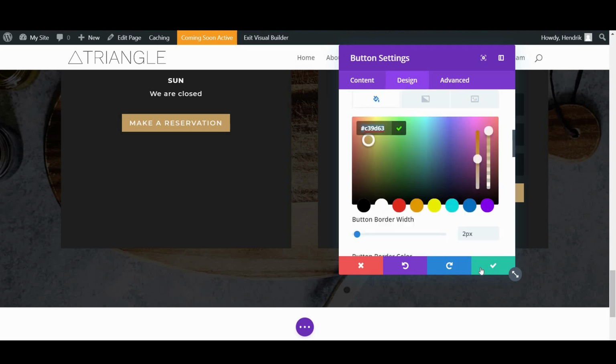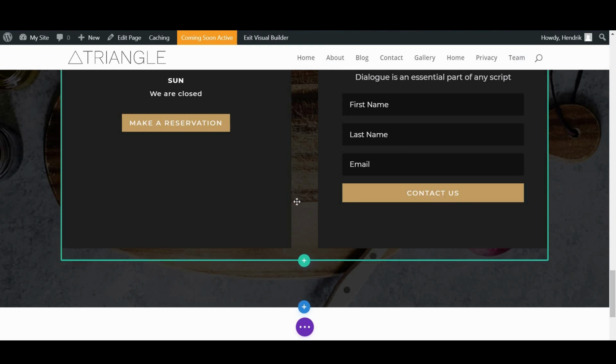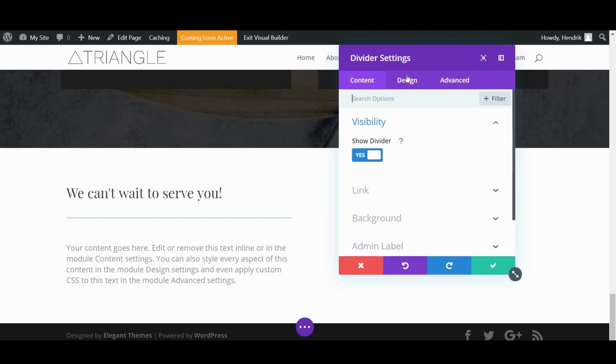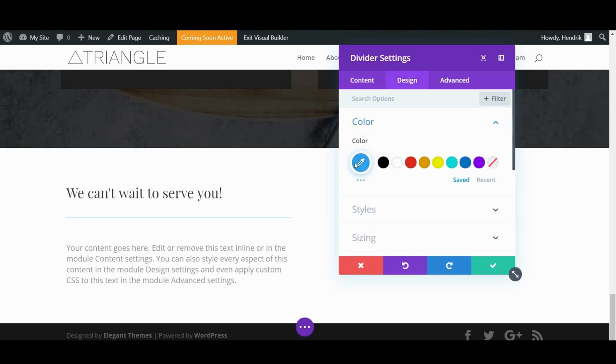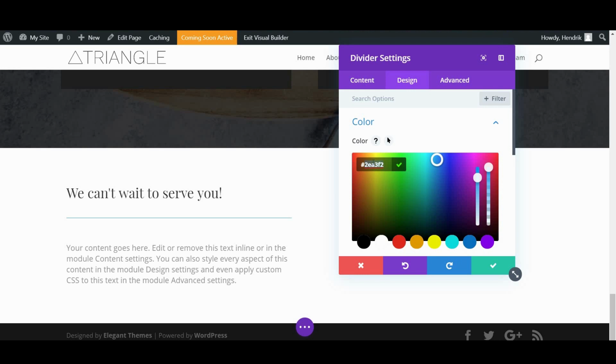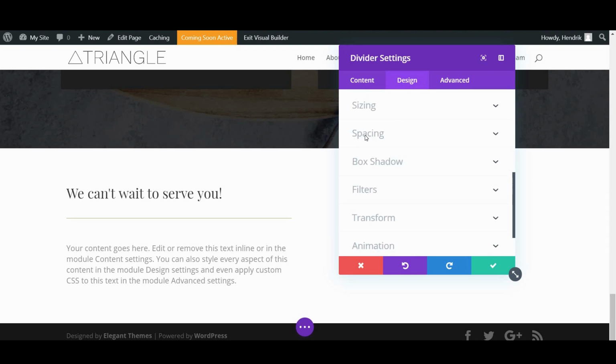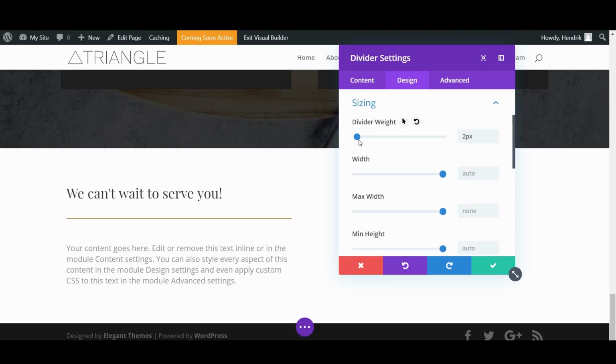I'll just copy this. Okay, so then we can go to our divider and the design and the color, paste the color in here, and we'll also make it a bit thicker, maybe 3 like that, and we can also reduce the width a bit. Okay, like that looks good.